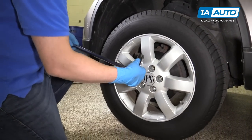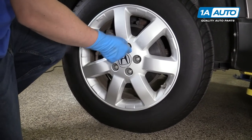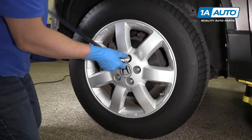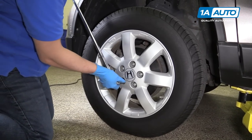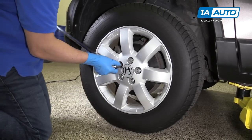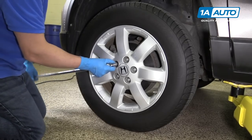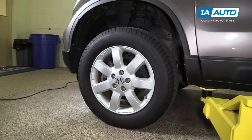First, we're gonna crack these lug nuts free. I'm gonna use a 19 millimeter socket and a breaker bar. Just loosen them up. Then we're gonna raise and support the vehicle.